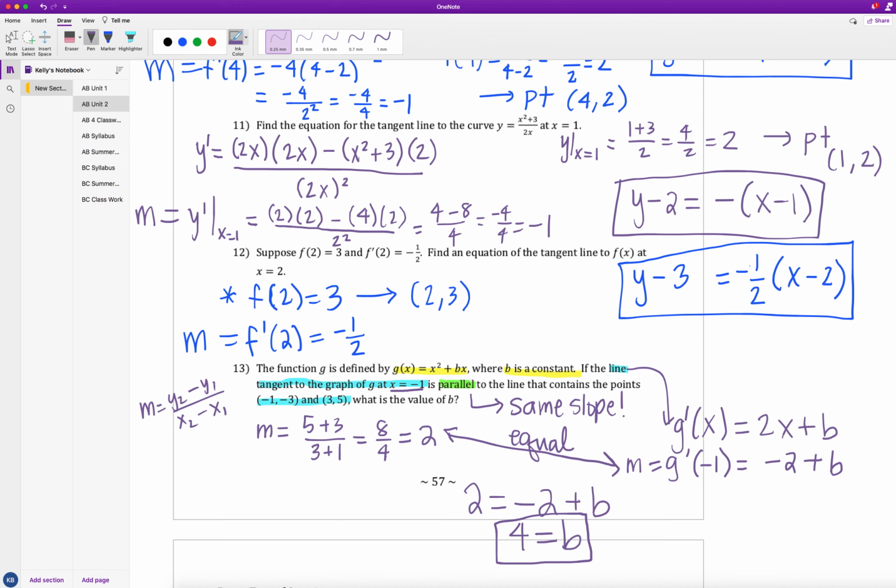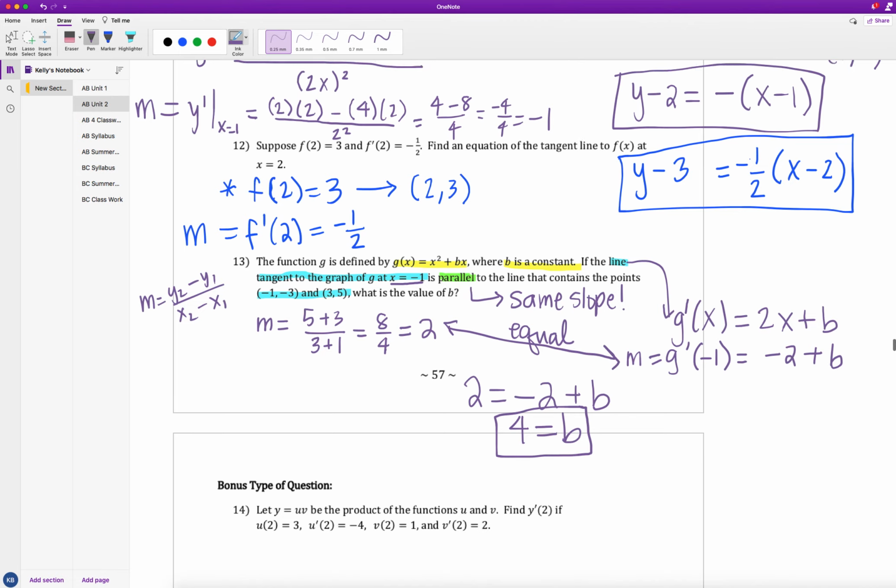So the reason I started by finding the slope first is I have 2 points, I know how to find the slope between those. So let me use that information and get at least that part of this down. Even if I'm not exactly sure where the problem's going to lead me, the more I can write down that I know is true and I can compute to begin with, the better chance I have of getting to my final answer there. And it's also work that I'm showing on my paper, and any work I have on my paper is going to be better than just leaving the problem blank completely.